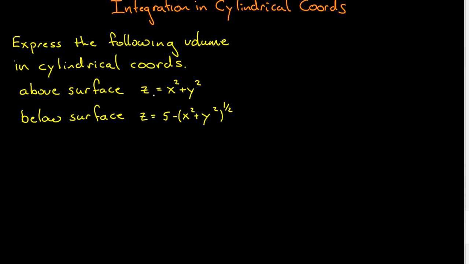Again, let me just say one final time, if these expressions were more complicated or if it were less clear to you what the representation of these Cartesian equations was in cylindrical coordinates, you might actually have to make the substitution that x is equal to r cosine theta and y is equal to r sine theta into these expressions to arrive at the corresponding equations in cylindrical coordinates r, theta, and z. In this case, we can just see directly what this will give. This will give the equation in cylindrical coordinates z is equal to r squared, and this will give the equation z is equal to 5 minus r.